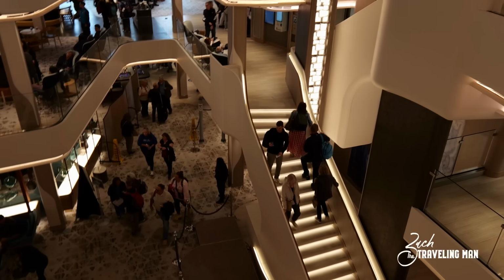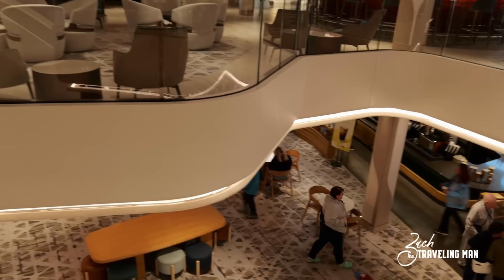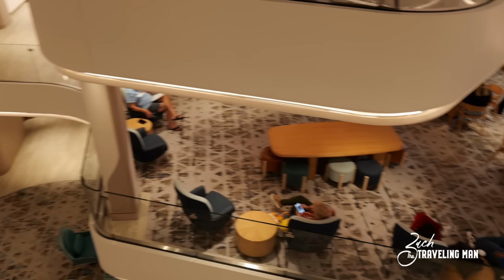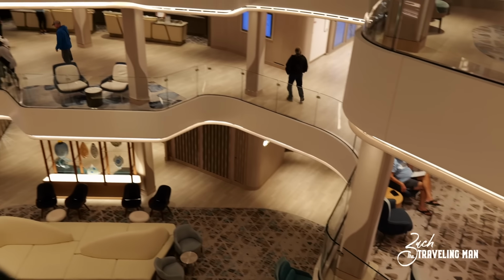There was only one time when I actually felt very crowded in a venue, and that was inside of the comedy club that they have. I guess that's one thing to be cautious about, maybe some of the crowding because of the small venues. But it was not an issue for me, so that's nothing that I'm deducting points from my personal experience. That was just something I wanted to note, because I think that is where a lot of the negative reviews for the Prima come from.